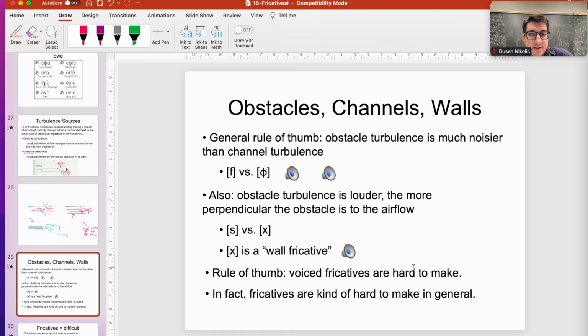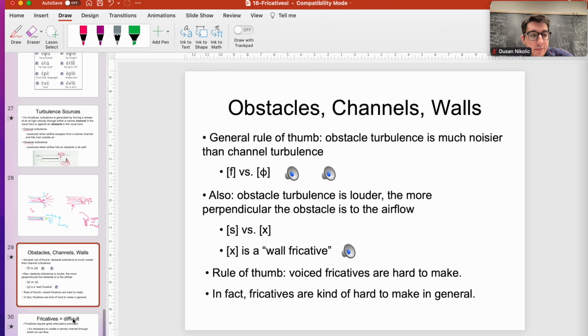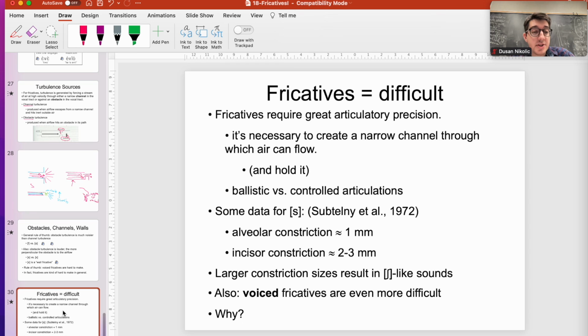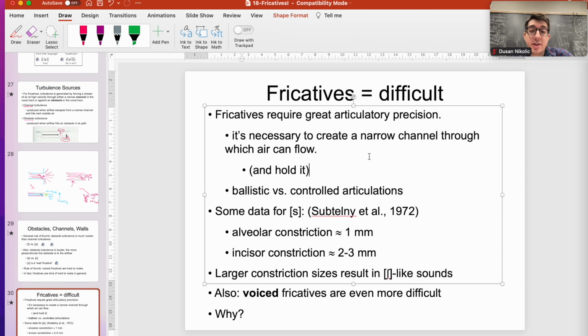So voiced fricatives are, of course, harder to make. In fact, fricatives are kind of hard to make in general. Fricatives require great articulatory precision. It is necessary to create a narrow channel through which air can flow. So narrow channel and hold it, right? And hold this narrow channel.